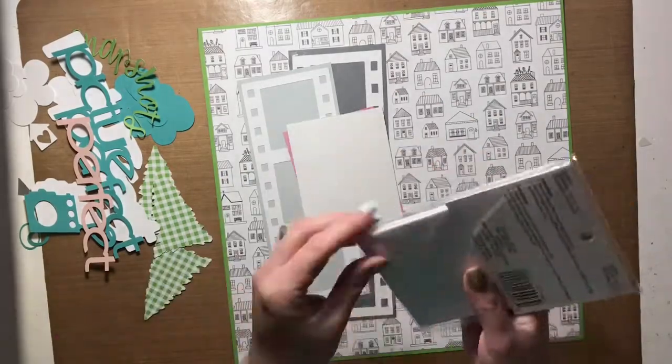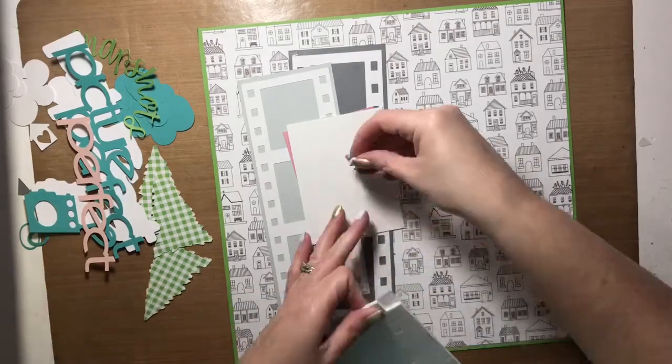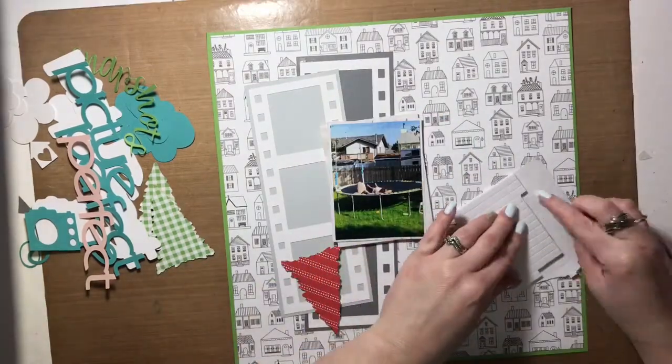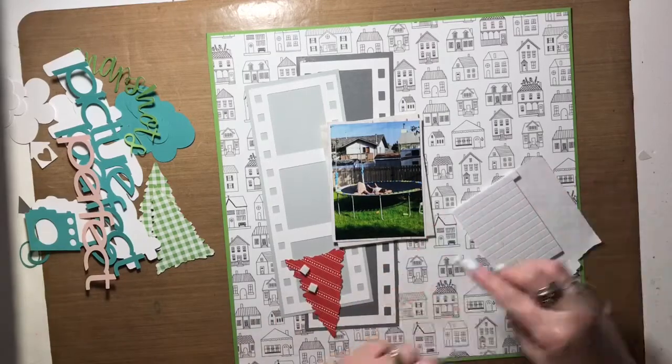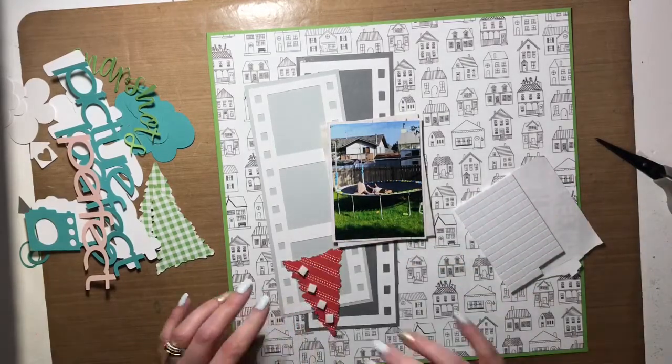I'm going to have to double check the name of that too. I'm not sure what it is offhand. I added some foam squares to the back of the picture just to create some depth and to bring it off the page a little bit.